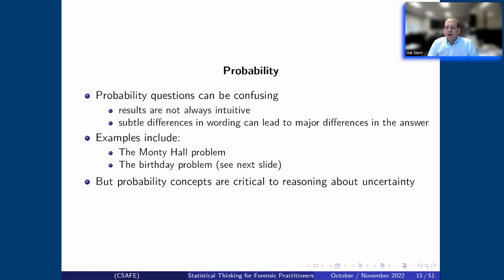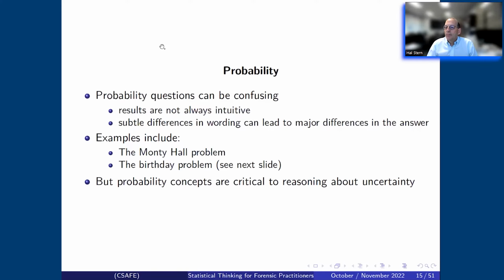And so before I do that, I just want to give you my takeaway, which is, though probability can be confusing, and the question I'm about to ask you is a prime example, they really are key concepts. So don't get discouraged. Probability is very important to life and to forensics. And we're going to spend some time today trying to become more comfortable with it.